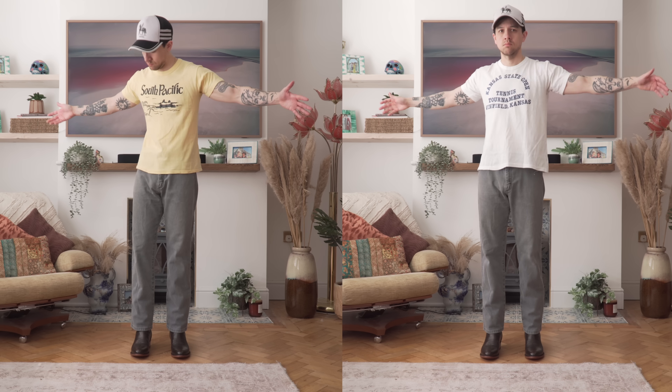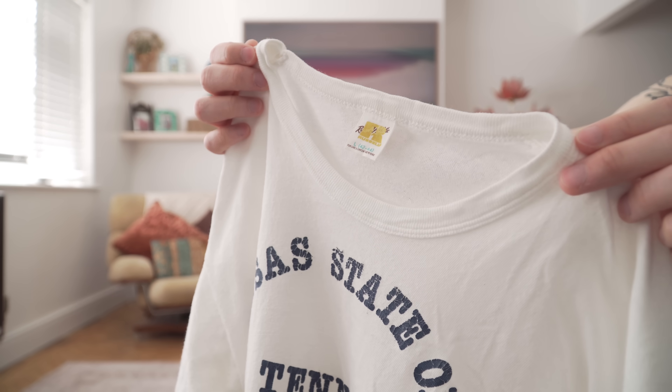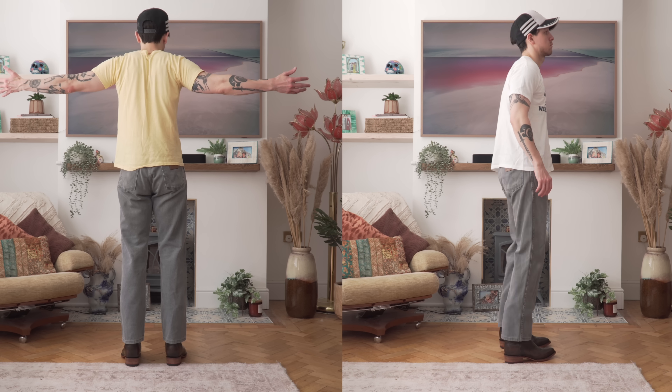The second one I have is this super faded yellow South Pacific t-shirt, again printed on a 70s or 80s made in USA Fruit of the Loom. It's gone super thin over the years, the logo clearly hand-drawn and then printed on, and it has this incredible lived-in feel that you just can't replicate with new clothes. I really like the fit of these older t-shirts as well — they're a bit tighter and shorter than most modern tees, right up my street. I also love these reinforced collars you find on older t-shirts — probably not the correct name, but you can tell they're good quality because it's the kind of collar used on high quality Japanese reproductions.